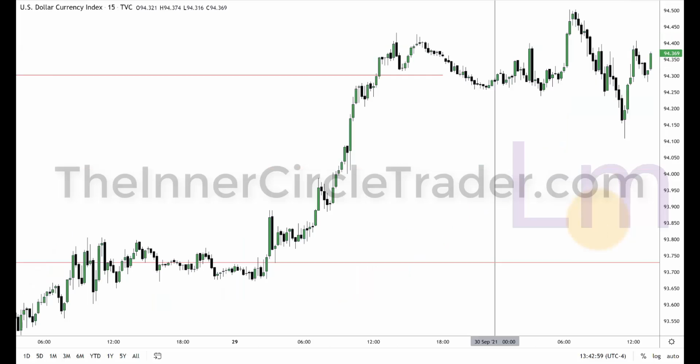Dollar index on the 15-minute time frame. Again, much like we saw on the hourly chart, but just in a more refined fashion. We have an imbalance that's here. We trade down into that. Overshot consequent encroachment, that's fine, but we like to see a small portion of the imbalance left open. Remember, it's not always the better scenario for it to completely rebalance an imbalance.